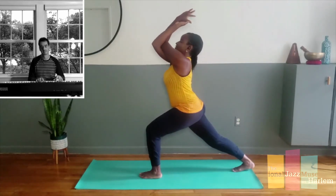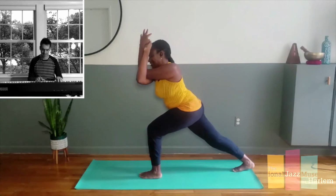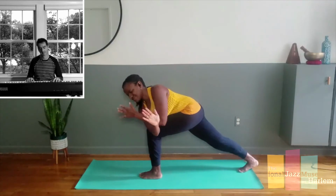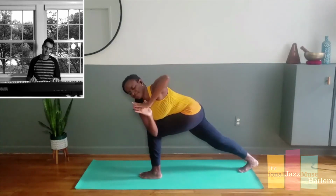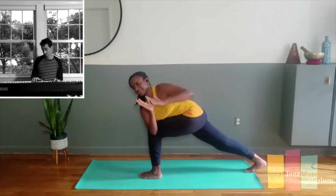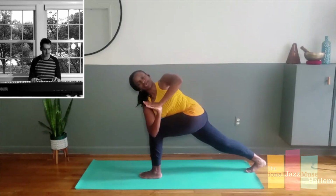Inhale, lift the elbows. Exhale, you're going to hook your right elbow outside of your left thigh. So you're in a twist, and go ahead, bring the hands to prayer. Press hard through the back heel. Try to rotate the center of your chest up towards the hands.